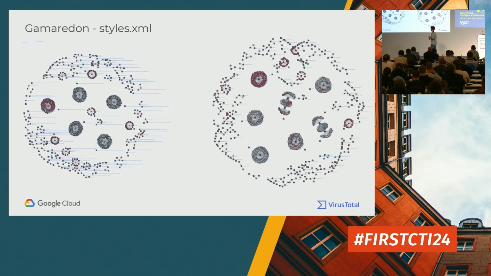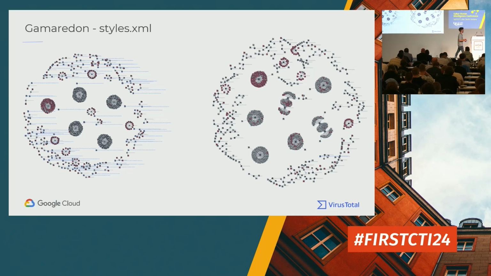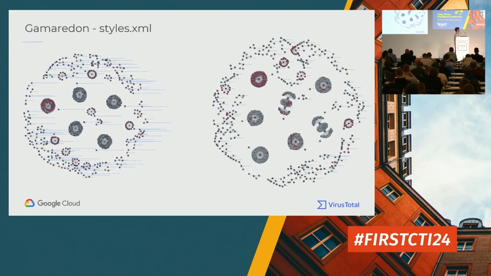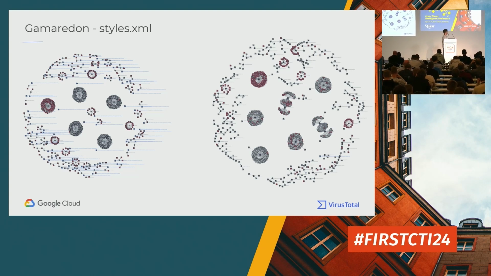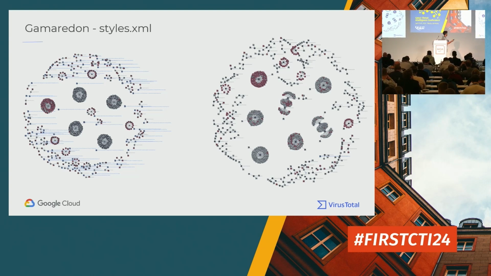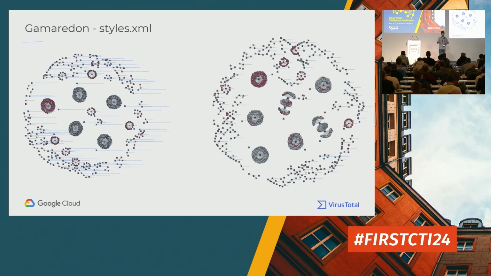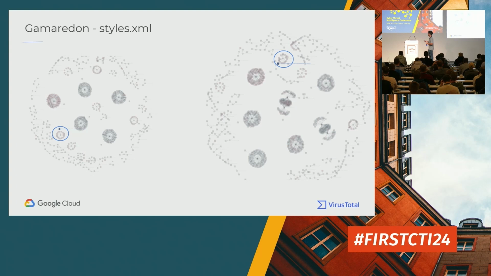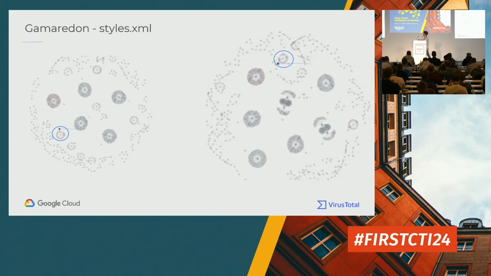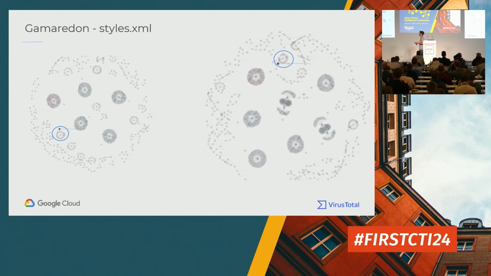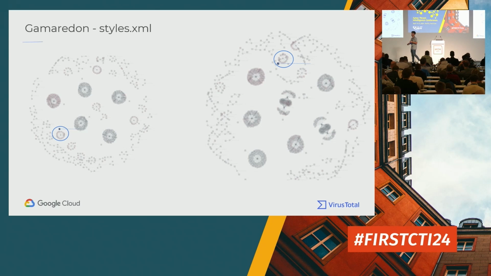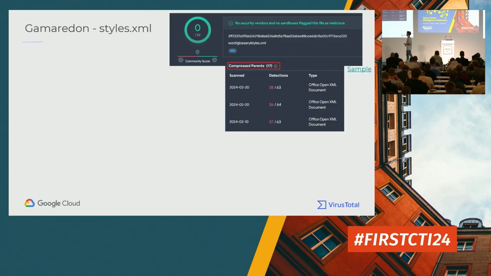I mean, all the different entities that you are seeing in red color are the Word documents that are related to the specific styles. For example, if we see this style, it contains as a parent a bunch of Word documents that were detected by multiple engines in VirusTotal. As I said, I wanted to focus on one of those styles in order to get more details and see how it works, okay?